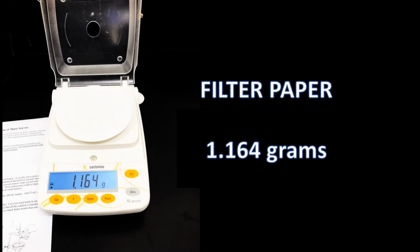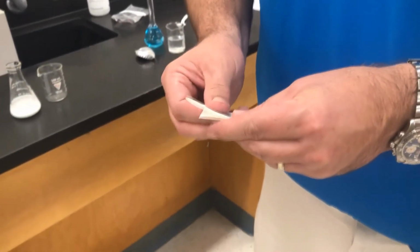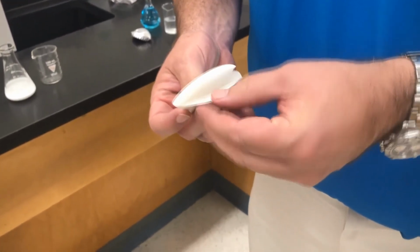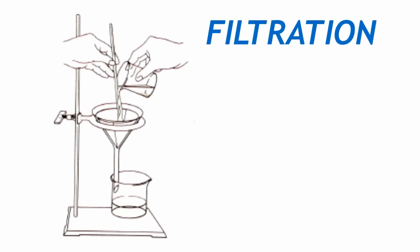The filter paper will be used to isolate the precipitate. It weighs 1.164 grams. It must be folded from a circle into a semicircle, which is then folded inward to make a cone that can be inserted into a funnel. Our setup is that the funnel will be held in an O-ring attached to a ring stand.